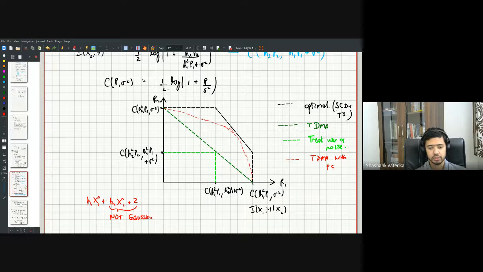Okay, so let's stop at this point. We'll continue with another example. Maybe we'll see a slightly more complicated example and work out some numerics. So this was a simple case. The Gaussian case is very nice because you know what the best distribution is in some sense, and the capacity region is a pentagon. Next time maybe we'll see an example where the actual capacity region is more complicated. It can't be described by a single pentagon anymore.